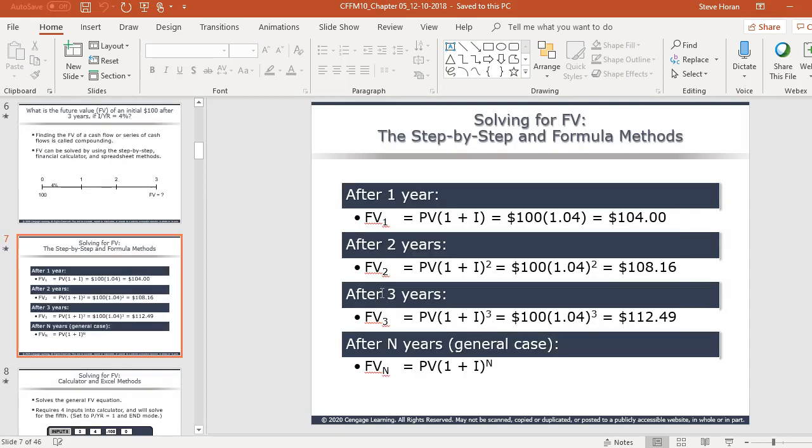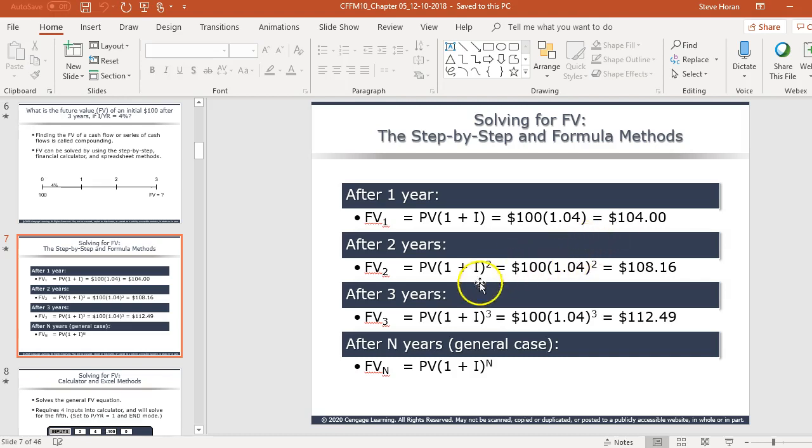Okay, so there's lots of ways to calculate this and figure it out. And they're going to start by showing us what they call the step-by-step approach. And I'm really just showing this to you so you can kind of see the mechanics of how this works. So in 1 year, just think $100 times 0.04 is $4. So we just multiply in year 1, $100 principal times 1.04, you may have $104. So at the end of 1 year, that principal of 100 has earned interest of $4, and the value of our account, of our investment, is worth 104.